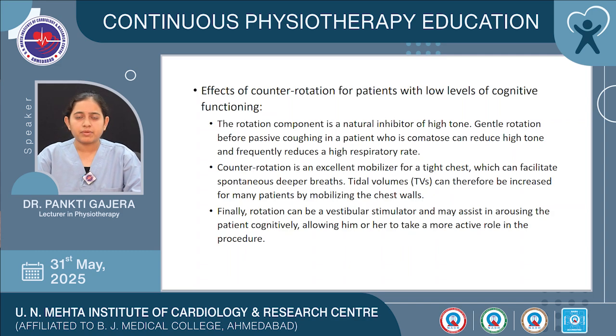The rotation, because it is assisted by the therapist, is a natural inhibitor of high tone. General rotation before passive coughing in a patient who is comatose can reduce high tone and frequently reduces high respiratory rate. Second, counter rotation is an excellent mobilizer for the tight chest, which can facilitate spontaneous deeper breaths.